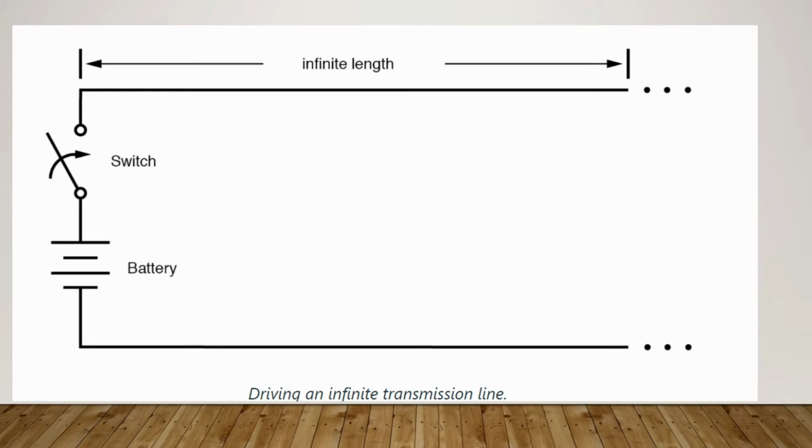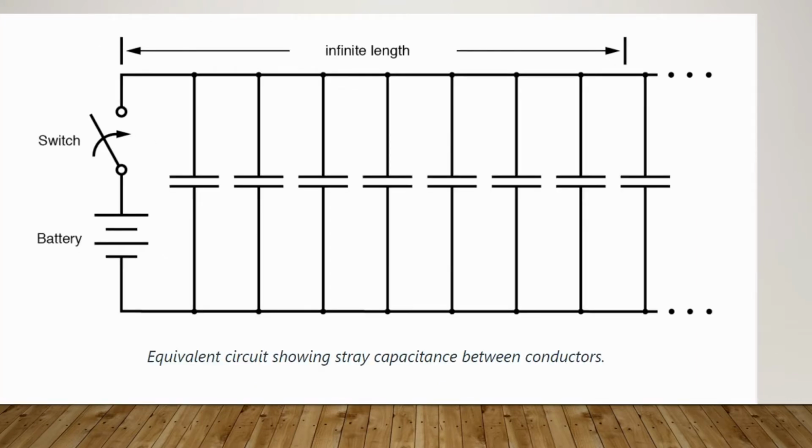Any pair of conductors separated by an insulating medium creates a capacitance between those conductors. This is how the capacitors are formed in this infinite transmission line. Now what happens when the switch closes? Voltage applied between two conductors creates an electric field between those conductors. Energy is stored. This is the first conductor and this is the second conductor, so between them the energy is stored in the electric field generated, and the storage of energy results in the opposition to the change in voltage. The reaction of a capacitance against changes in voltage is described by the equation I = C dE/dt. We have come across this equation so many times, but this is how the equation actually came.